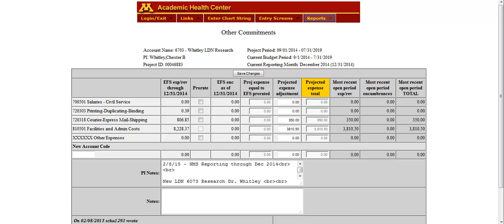Once you are finished with your entry screen adjustments, you can begin running reports from any of the entry screens by going to the Reports tab.